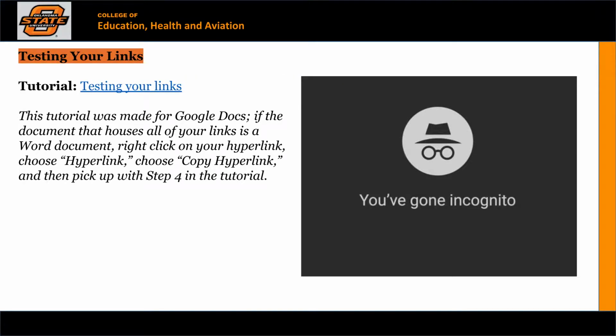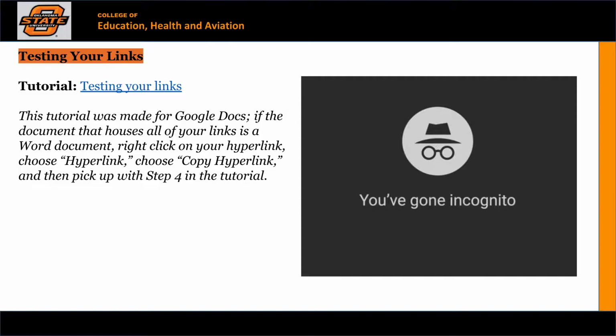So once you have all of your links because you finished everything, I want you to test your links. You're definitely going to need to make sure you have Google Chrome for this, because if you don't, you won't be able to go to an incognito window. Basically you're going to go into an incognito window because incognito windows are ones that are not signed into your Gmail account.